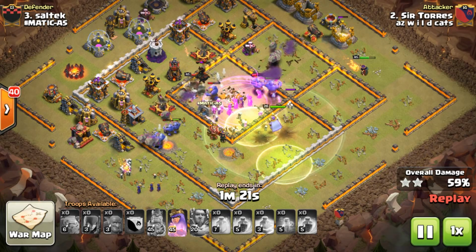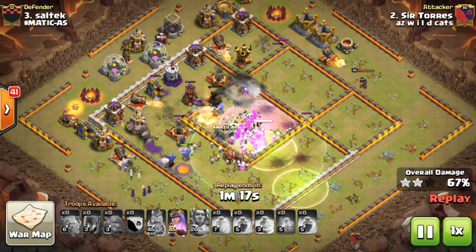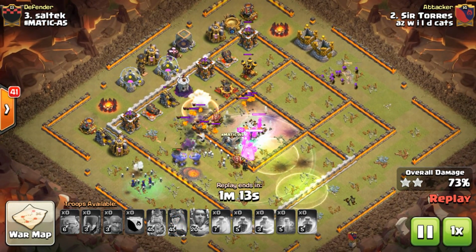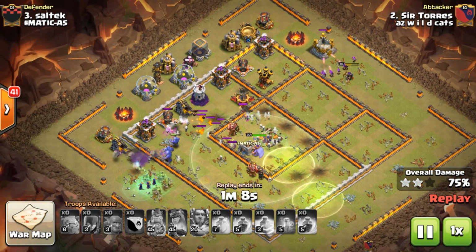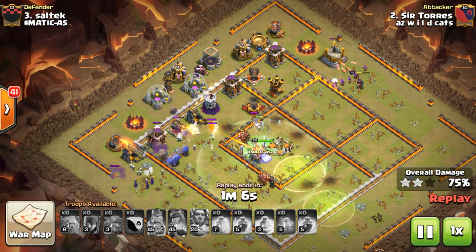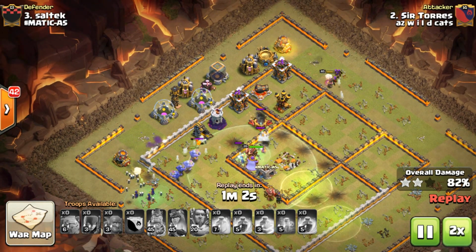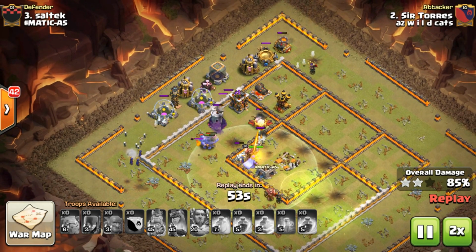Can take out the Eagle artillery, take out the heroes, take out the CC, and now he's still got a lot of witches there in the core throwing up some skellies. His queen went and walked on the outside. He's got witches on the other side, and those skellies are just providing a lot of tanking power for his leftover bowlers. His Grand Warden, his queen finally goes down.